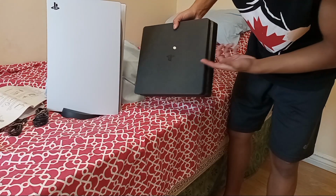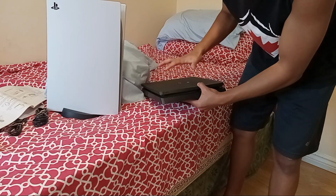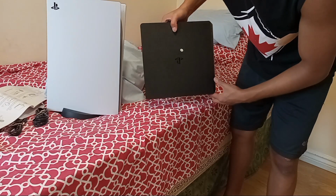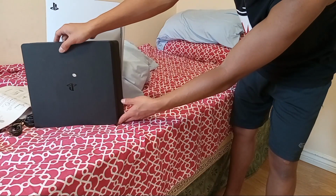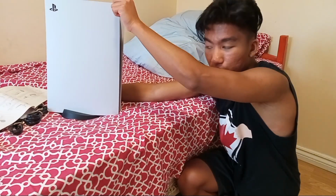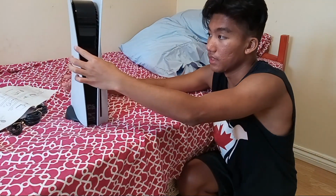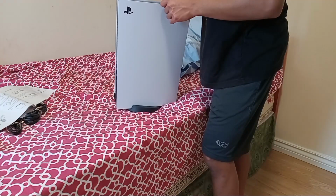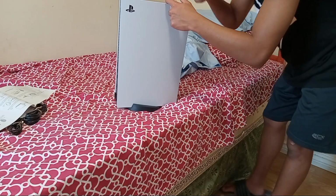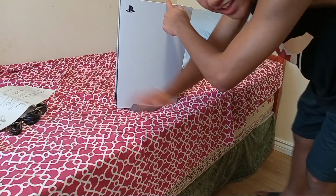Normally the PS4 Pro is like another layer over here, and I guess a bit wider. But this thing is bigger. Look at it. This thing is huge. I'd probably prefer it laying down, since it's probably safer and less likely to fall over. The vents are huge also. Like, this thing's cooling must be insane.